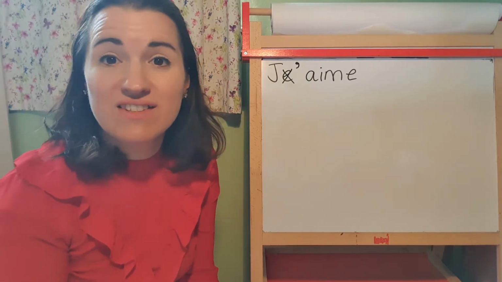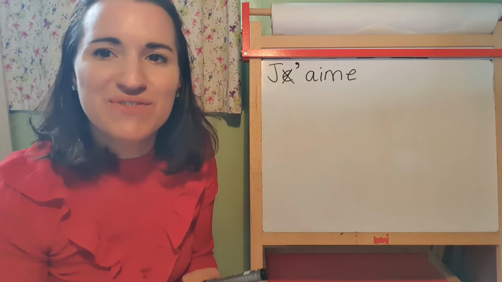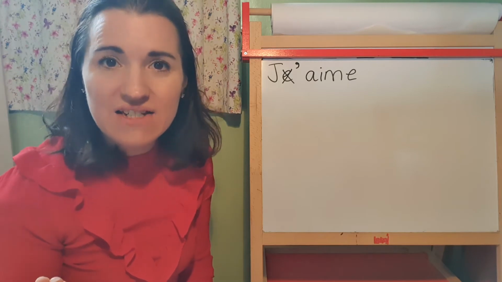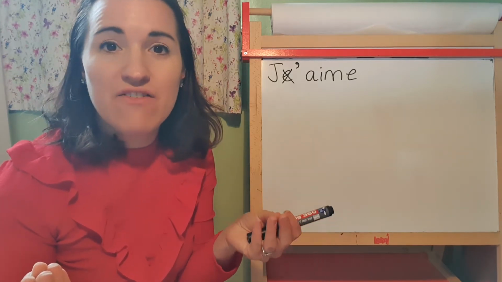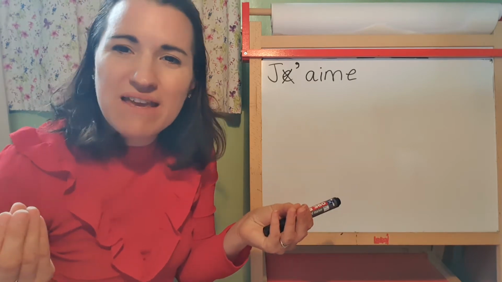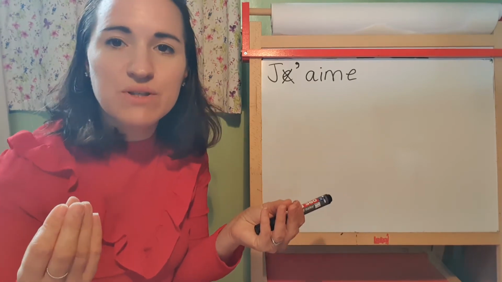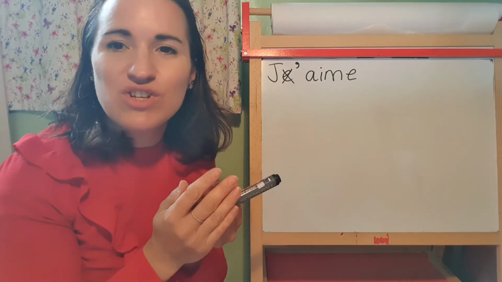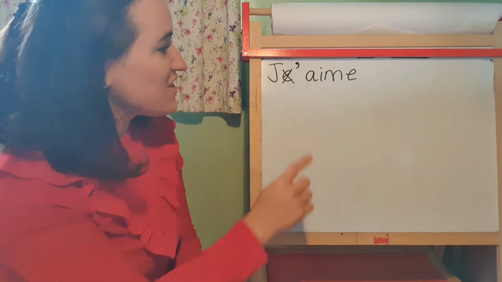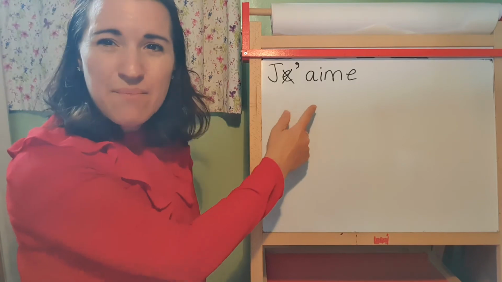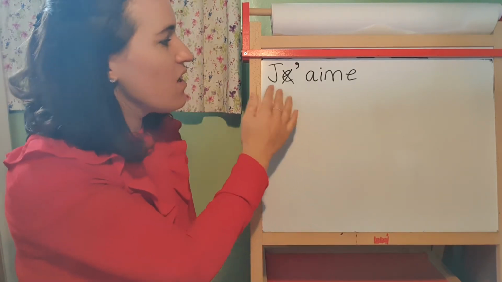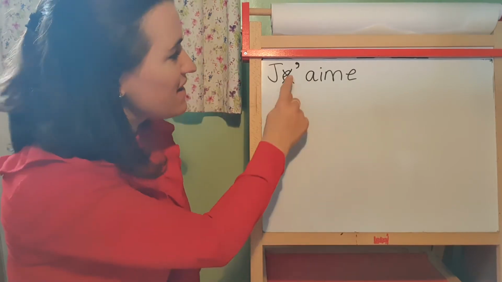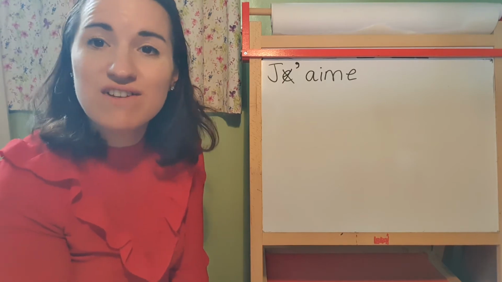The reason is because in French, you know that French is a very beautiful and flowing language, and we don't like the sound of a vowel at the end of one word and then immediately followed by a vowel at the beginning of the next word. And so to make it flow and sound more natural and beautiful and not jolty, we take away this vowel and we squash the two words together. We kind of smash them together. So that's what's happened here. Instead of saying je aime, which sounds sort of jolted, we have made it j'aime, and we've rolled these two words into one. Okay, and the apostrophe there is just to remind us that there was originally an E.